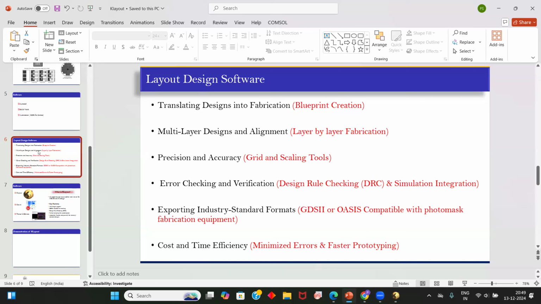Using this in photolithography, we can create different microstructures and microdevices. We can fabricate them. So this is all about the basics of KLayout. Sir, this is done from my side.